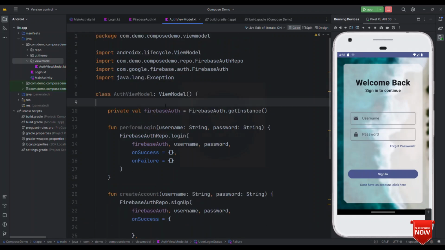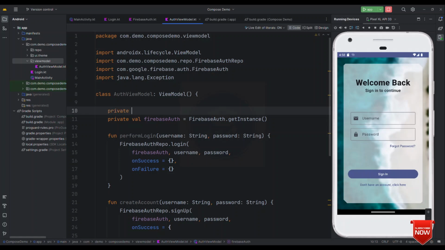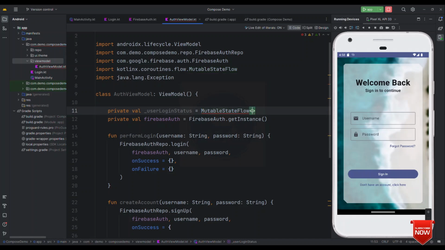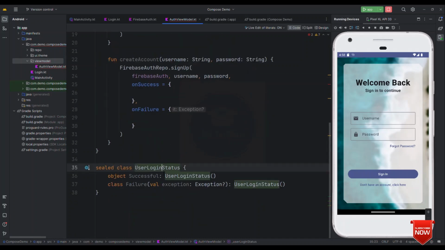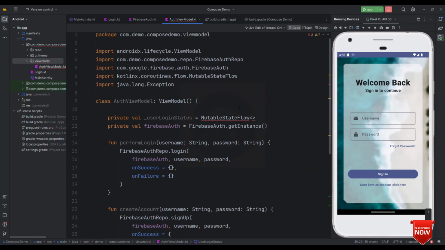So now let's create the mutable state flow object. We'll say _userLoginStatus equals MutableStateFlow, where the type will be UserLoginStatus, which accepts null value too, and let's give the default value as null.